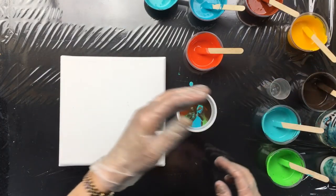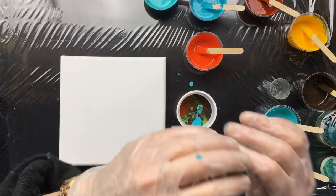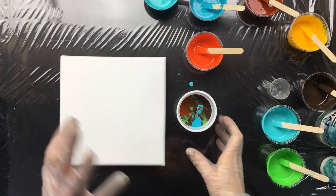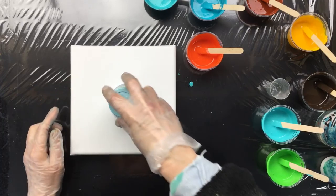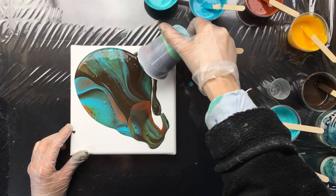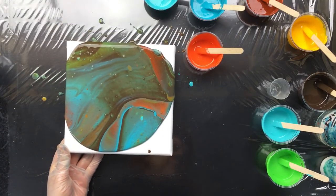Now, as you can see, sometimes I pour it from up high, sometimes I pour it from down low, and the only reason I do that is because the higher you pour, the more the paint gets down into the to mix with each other, so you don't have to use a stir stick. That's the only reason I do that. Now I'm gonna turn it around and release it straight away. And as you can see, I used a lot of brown, so that's going to be the main color that's coming out. And we're gonna let it move over the canvas a little, like that.